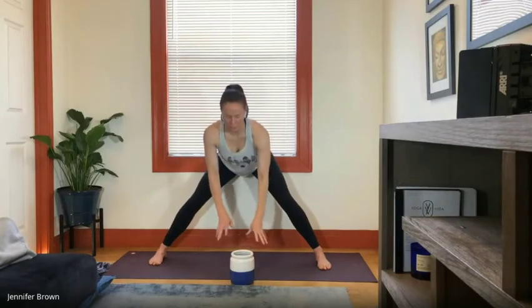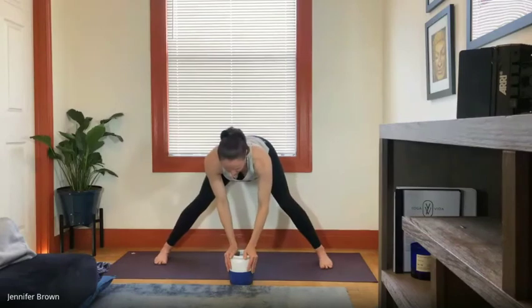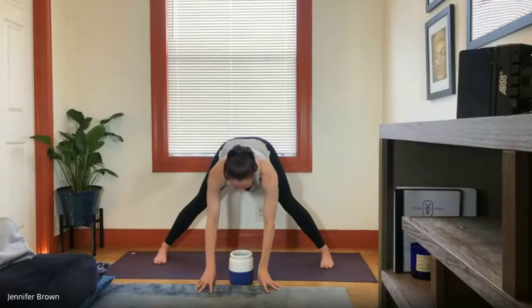So both feet parallel to each other, bend the knees a little bit, sink the hips back and then hinge forward at the hips, letting the hands come down to the floor or a yoga block or whatever you have as a makeshift prop. A couple options here. You can stay in just a static, nice forward fold like we did before.